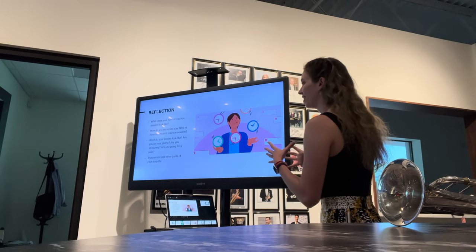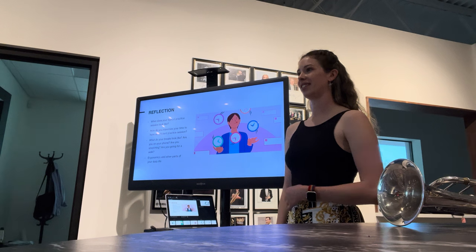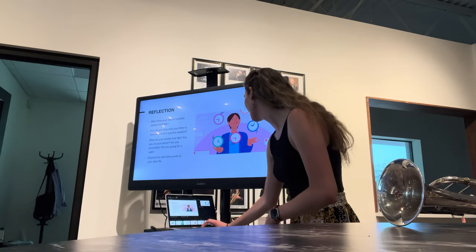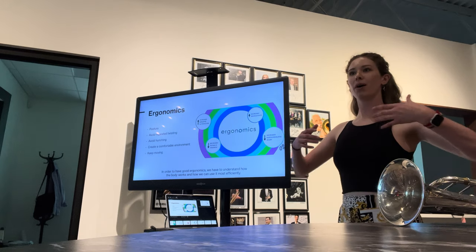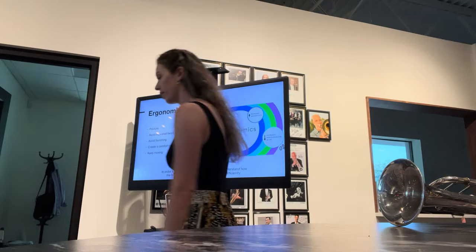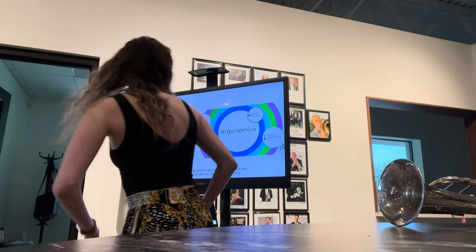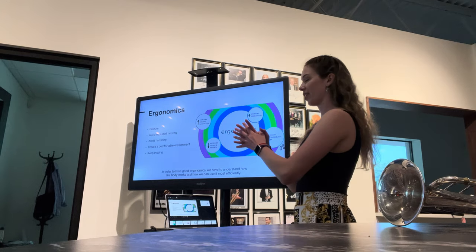And this brings us into ergonomics and other parts of your daily life. So how many of you have heard of ergonomics? Do you know what it means? No, same. So ergonomics is basically making sure that our body is moving the way it's supposed to. You know when you're lifting something heavy and someone says, don't do it like that? We're not deadlifting, we gotta lift from here. So it's figuring out the best way our body can work.